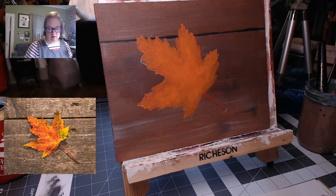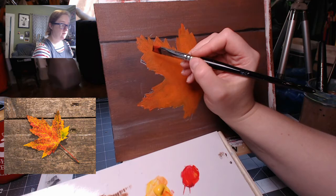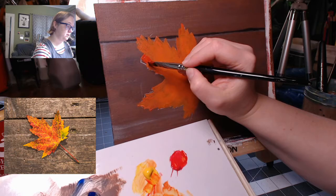And the way we're gonna do this is we are going to brush it onto parts of our painting. So I'm gonna get my red like this. It's such a pinky red. I'm gonna add a little bit of yellow into it, just to make it a more orangey red. I'm just gonna go into the parts of the leaf that are red, and add this little tint of red on here. And I didn't add any white, so it's going to be pretty transparent, but that is just fine because we got the base to be not transparent.